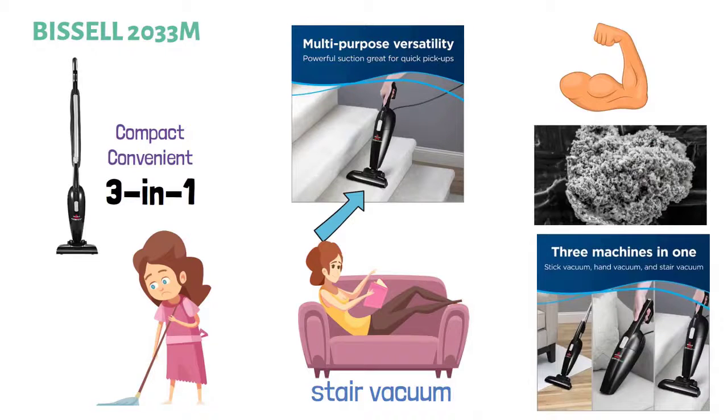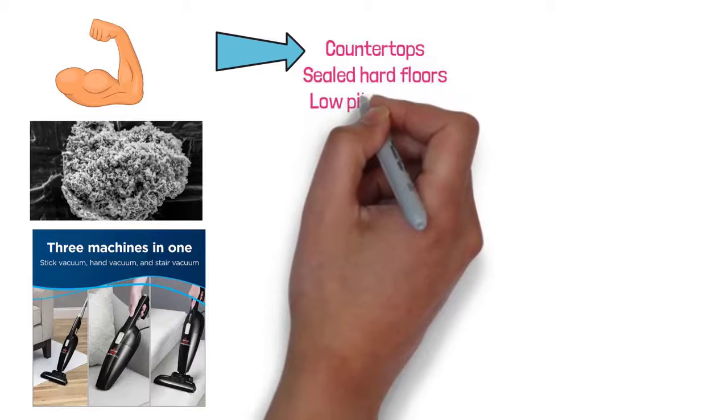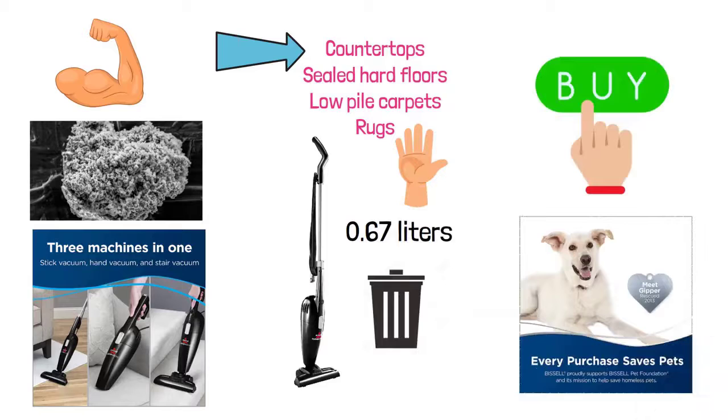This is a multi-purpose and versatile vacuum cleaner that can be used to clean countertops, sealed hard floors, low-pile carpets, and rugs. It comes with a dirt cup capacity of 0.67 liters. The dirt bag is very easy to empty without having to touch the dirt. With each purchase, you will be contributing to the pet foundation of the company.